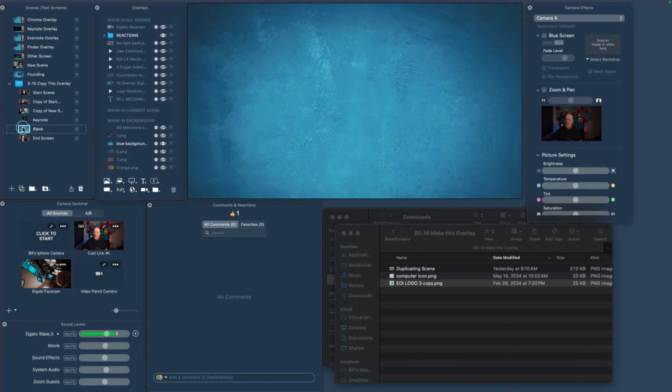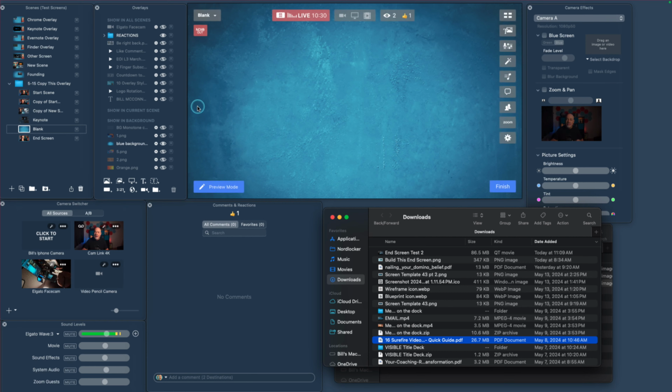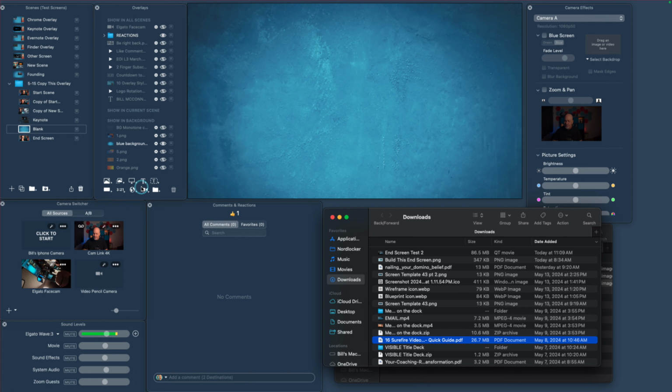And we're going to go to a blank screen. Now, this is the background. Blank screen would look black, but I just have a background on there. And I'll get this ready. You see end screen test 2. So this is the background. The first thing we need is me back into the picture. So I'm going to go see if I can get this a little closer here. There we go.